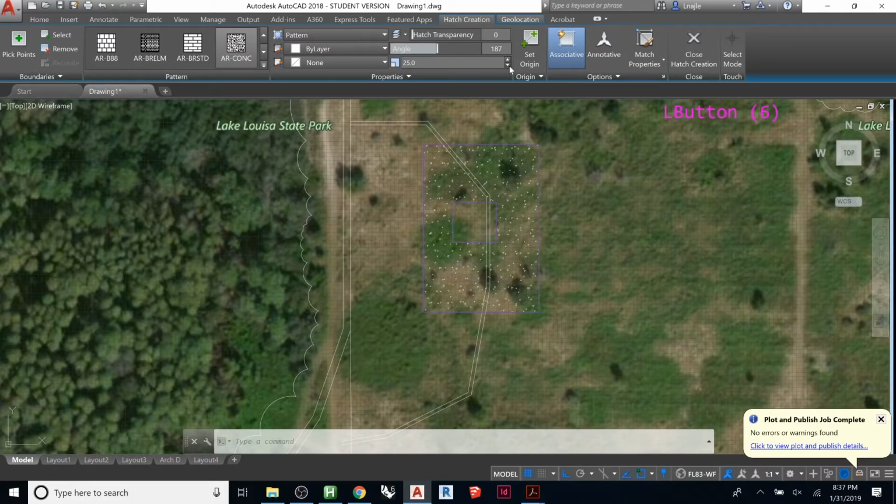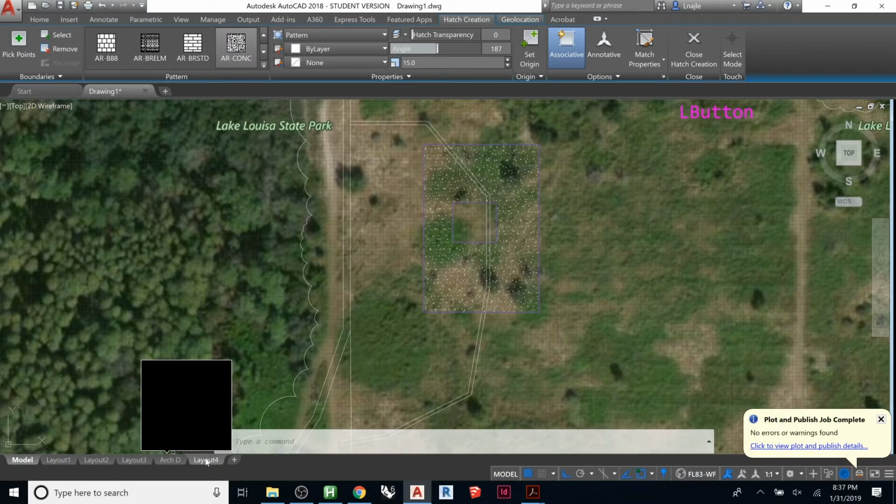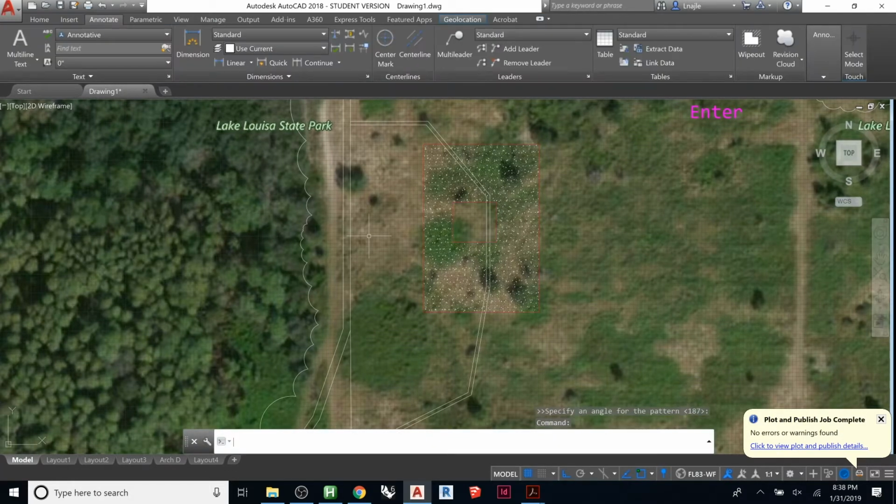So that all just depends on what it is you need it to be. So you could have something like that. That's probably too small. And remember, this is going to be at a different size than the other one, because you're drawing here. We go to the layout. Oh, I need to hit enter to get out of that creation.